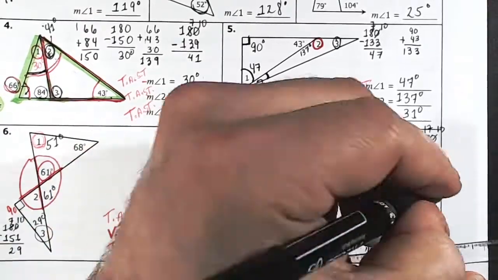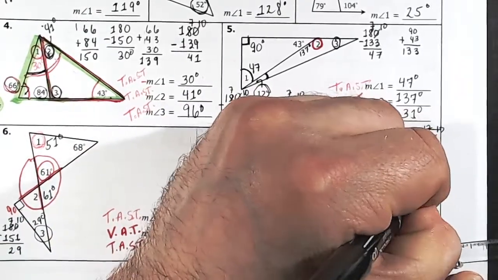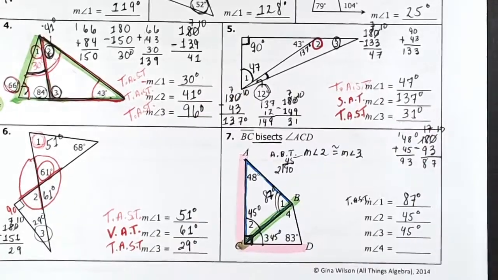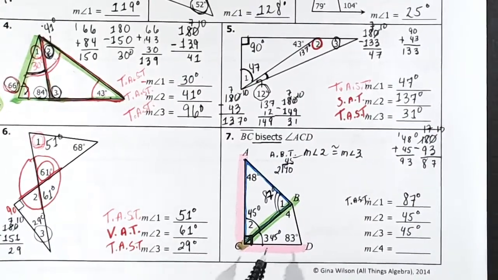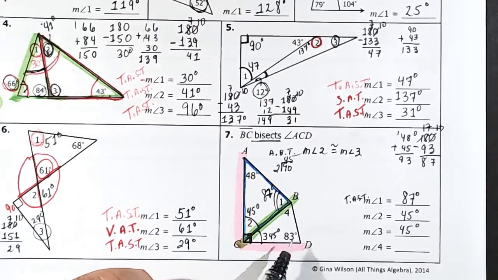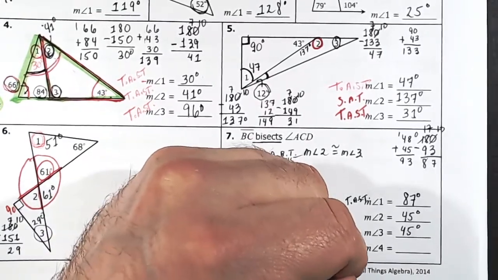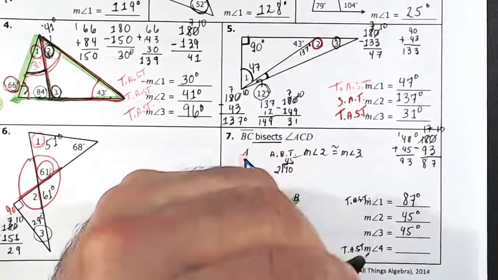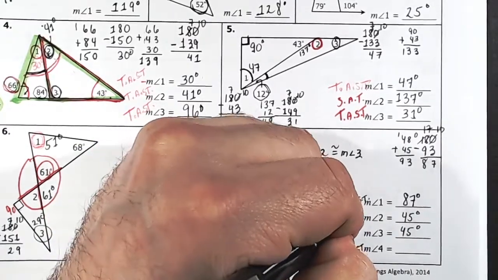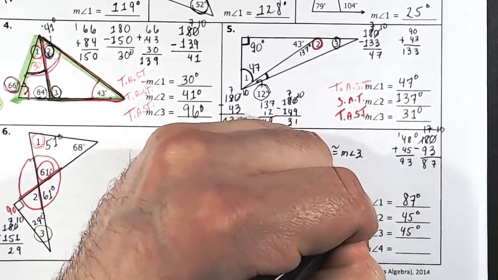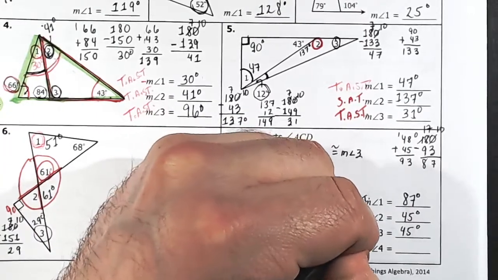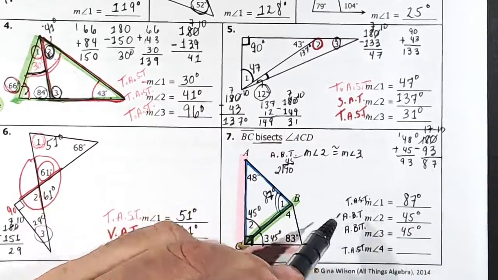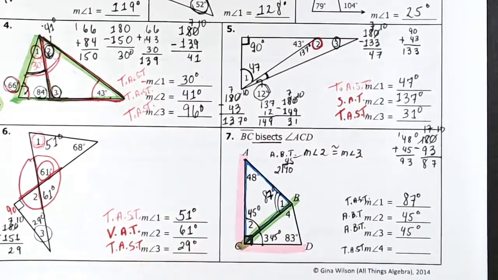And checking the key, okay, that is 87 degrees. All right, so we just have to find the measure of angle 4, and we are going to be able to do that using the Triangle Angle Sum Theorem. Okay, so we have to prove how we did this for each one. We did the Angle Bisector Theorem for these two. And we got TAST, ABT, ABT, and TAST.